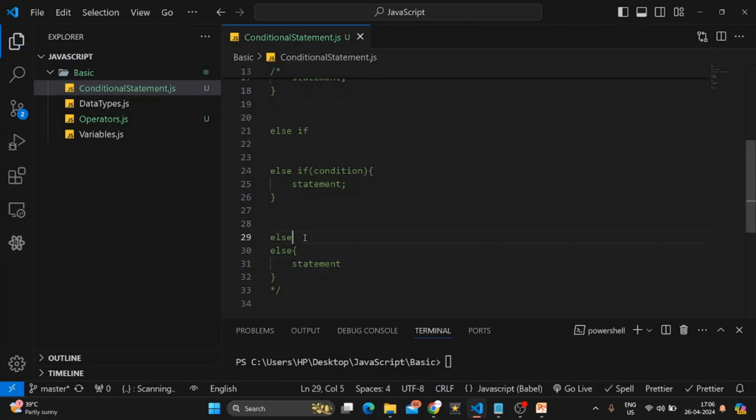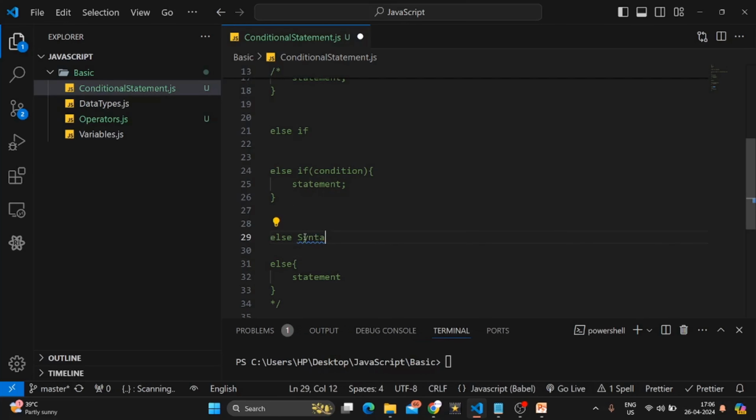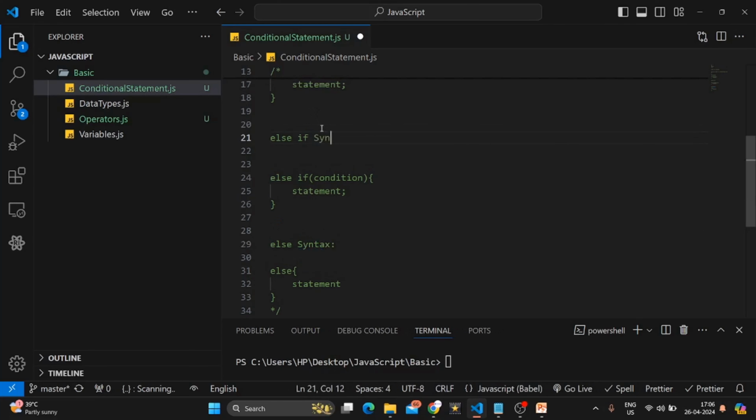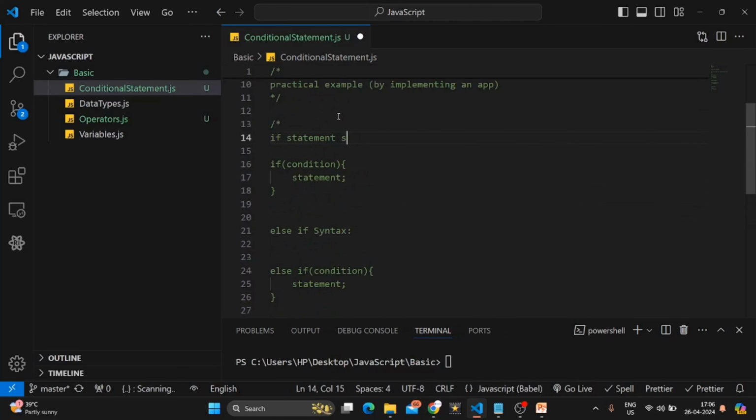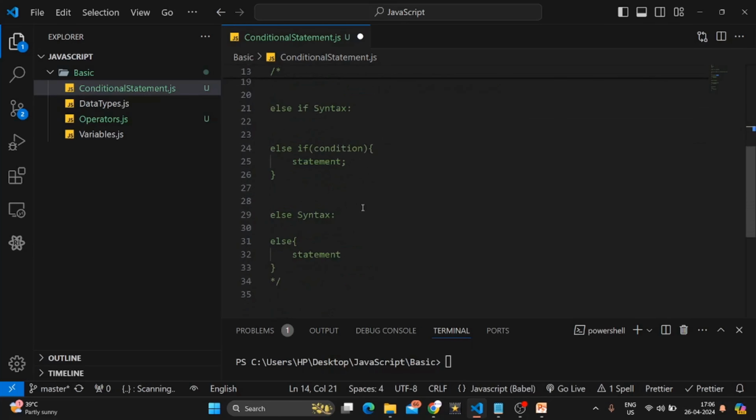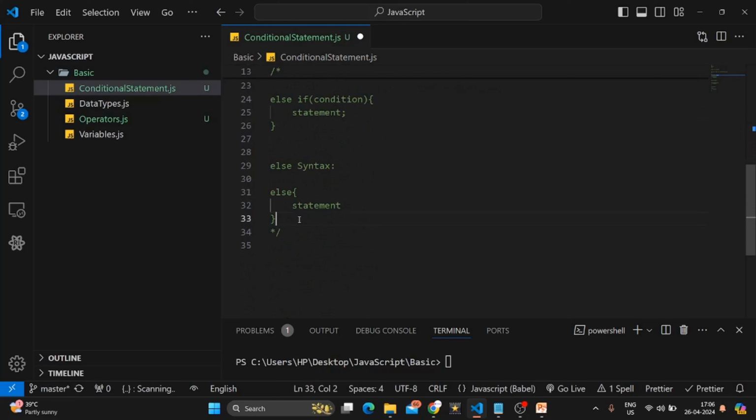So this is the else syntax. Learn this syntax, because understanding it is important while designing any code. So this is the if statement syntax, this is the else if syntax, and this is the else syntax.